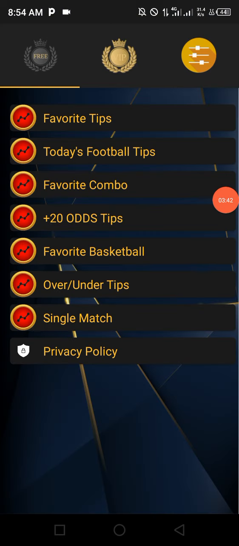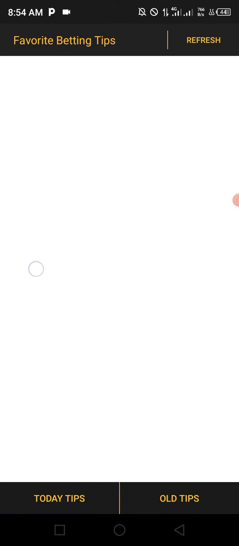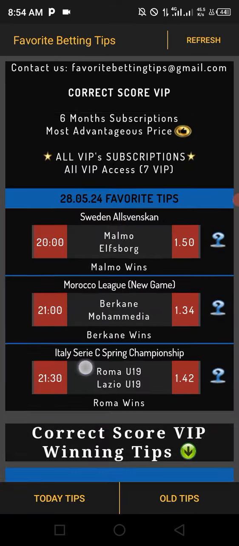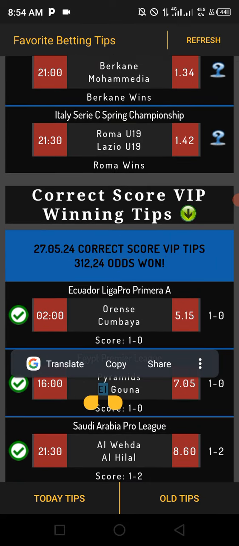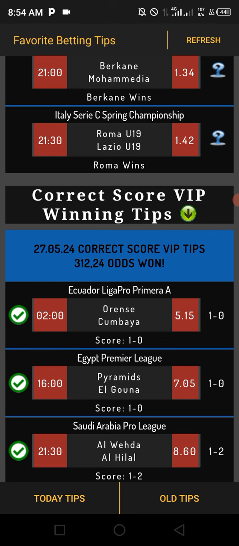So if you guys know, this is the interface for Favorite Tips. This is Favorite Tips, and if you open the free version, you will see the games they will be dropping for you. This is the game they drop on their free version, and they drop the free games and they show you access to their VIP for those who actually pay.